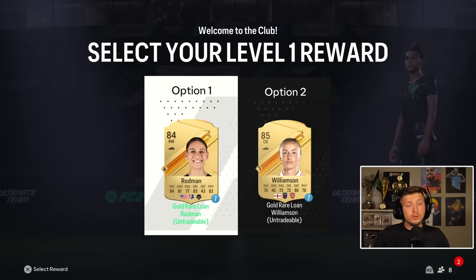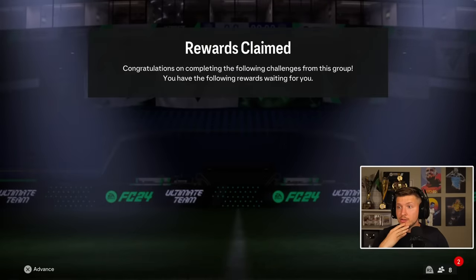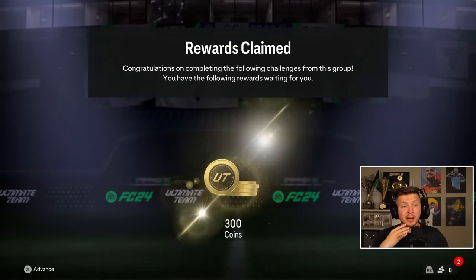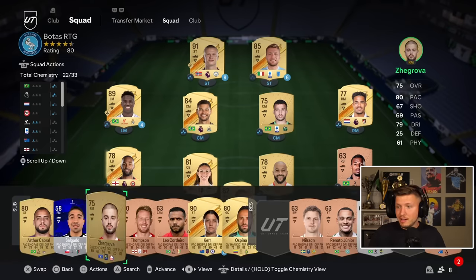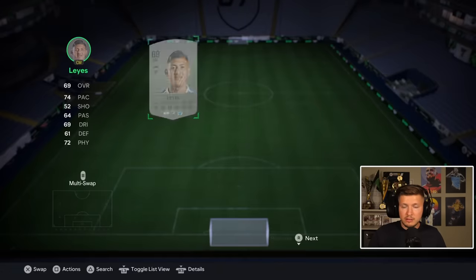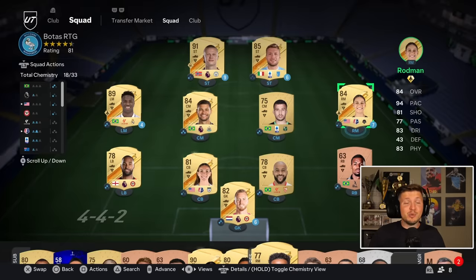Ooh. Milazzo link, right? Milazzo has a link with Worldman. Coins. Massive. 300 coins. Let's try one more and then buy something after this. But now, wait. We should have chemistry now. Milazzo now has one chemistry. But modifier is gone. That is such big dub.